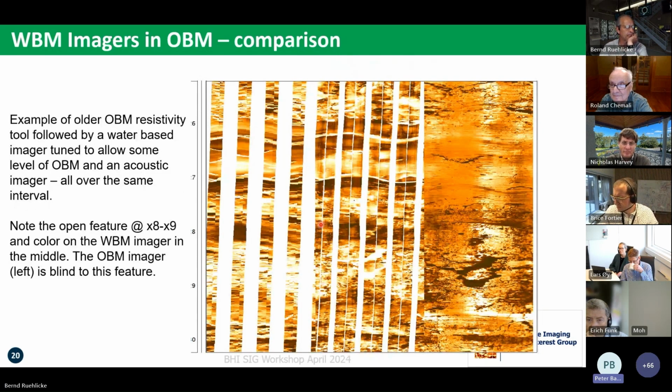So what we see here in this example from Bernd, the second track, which is a water-based mud tool, the image is very good indeed, and it's certainly very interpretable, but we may be missing some of the fractures that we're seeing in the oil-based mud image next to it, or one of them may be slightly clearer, as we see round about 6.5 or so. Yes, this guy. So they do work, but there are some compromises because they're not designed to work in the oil-based mud environment. So we'd rather be running the tools which are designed for oil-based mud. No, obviously makes sense.